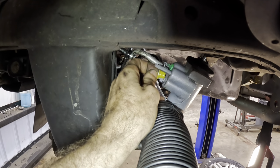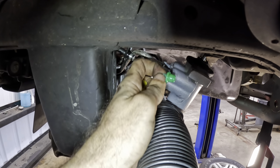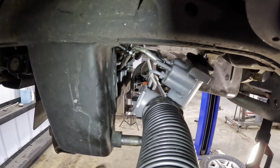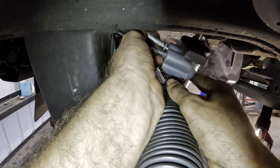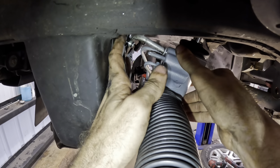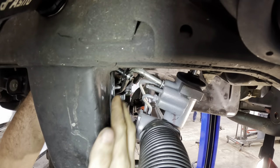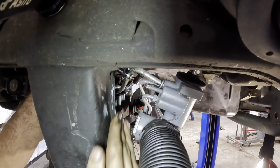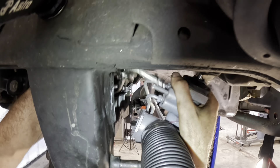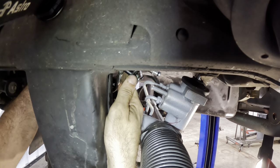We've moved back around to the driver's side. Now, this steering gear is not secured to anything. It's just kind of sitting on the bolts and on the control arm, but we've got enough here to make our connections on our hydraulic lines. We have enough space, that's what I'm saying. And again, I have already gone ahead and changed the O-ring seals on these lines right here.